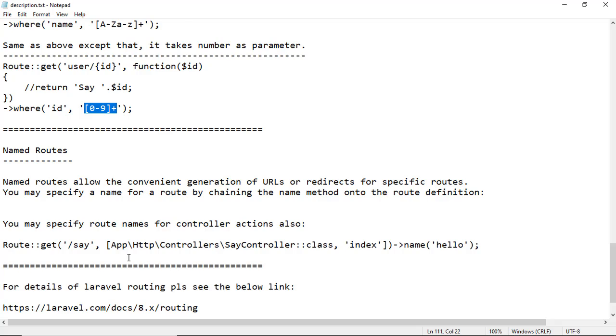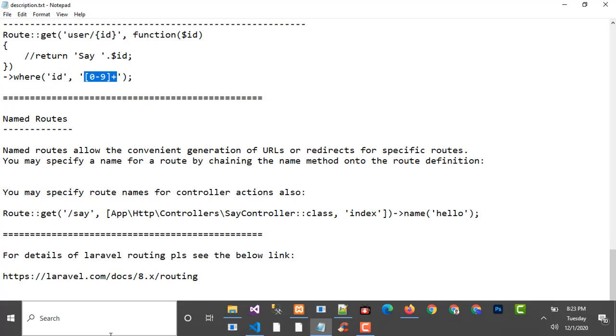Okay, now we are talking about named routes. Named routes allow the convenient generation of URLs or redirects for specific routes. You may specify a name for a route by chaining the name method onto the route definition. You may specify route names for controller actions also.